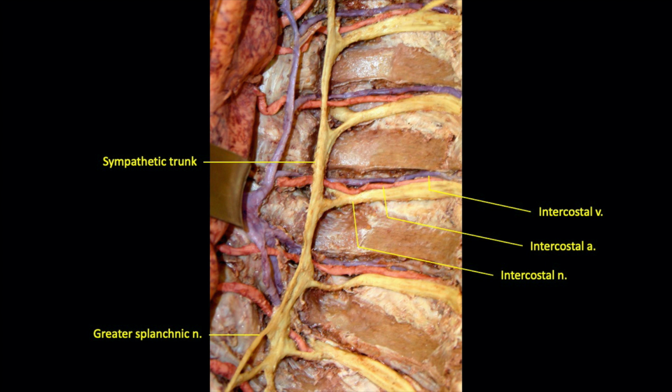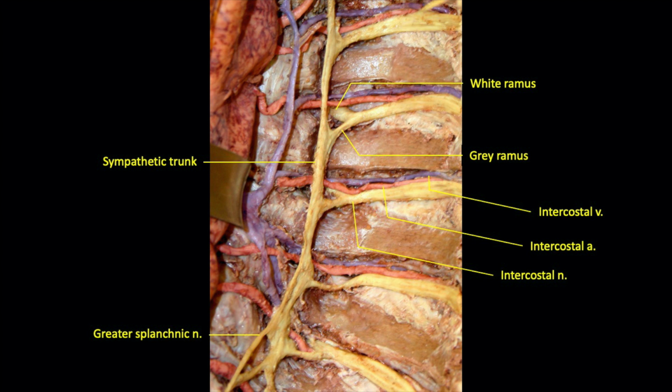The relationship of the intercostal vein, artery, and nerve, or VAN, is also possible to more clearly discern after removing the parietal pleura. Here we see, from above downwards, the intercostal vein, artery, and nerve. Note their close proximity to the underside of the rib. It is for this reason that needles and chest tubes into the chest are introduced above the superior margins of the ribs, not below, so as not to injure the intercostal nerves.